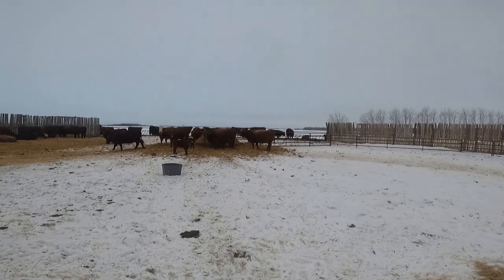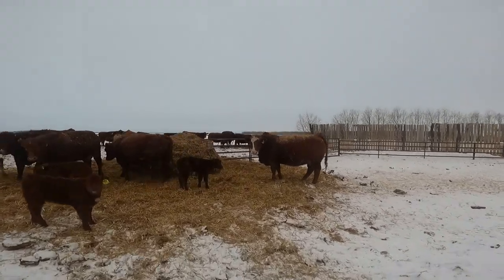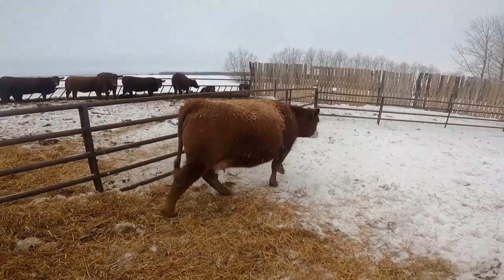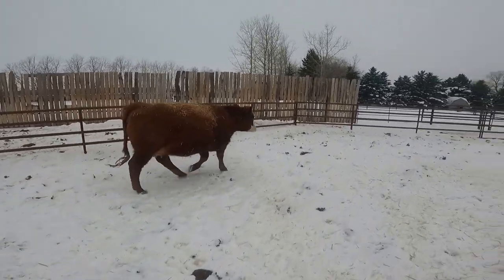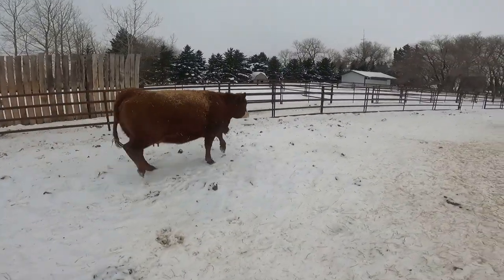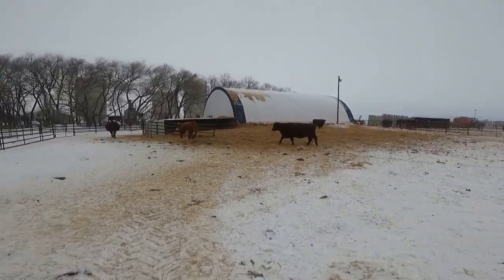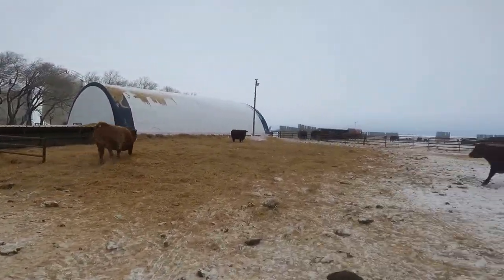Like I said in a lot of videos, we often bring the heifers in early because they get used to coming in the barn and they like it in the barn. Yeah, she's a ways yet. If she goes in, great. If not, I'm not gonna run around for her. Come on, let's go, sweetie. Hilda. See? Certain cows just like it in the barn, so then they know when the end of the day is. No, all right, well, we're not going in there tonight then.